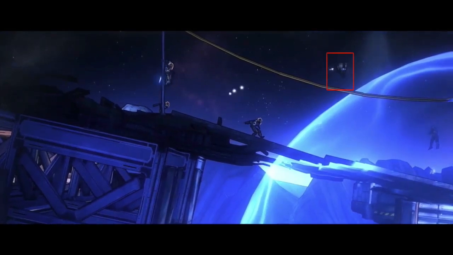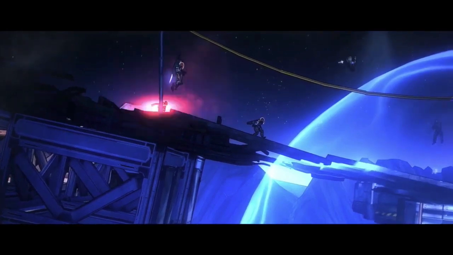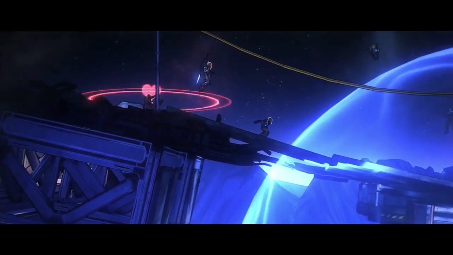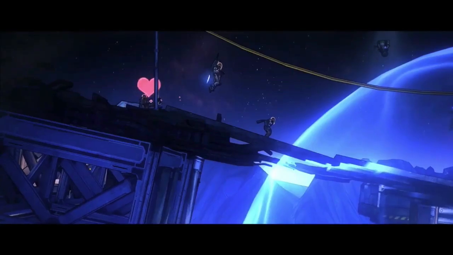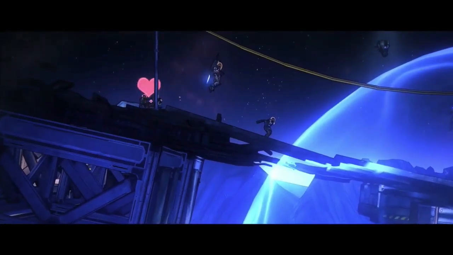You see a muzzle flare. He shoots, and it looks like they missed that shot. Then he shoots again, and there's this explosion with a heart around this character. So I have no idea what that is. Maybe that's another player character, and it looks like there's a really small healing symbol right there. So maybe Claptrap can also heal enemies by shooting them.